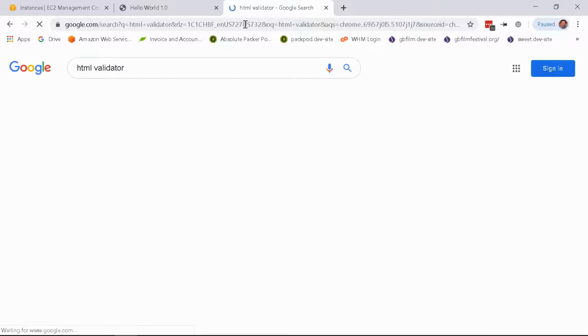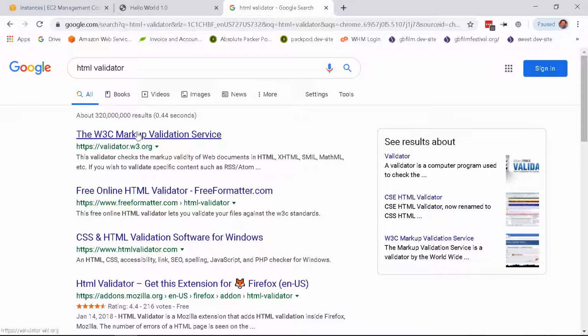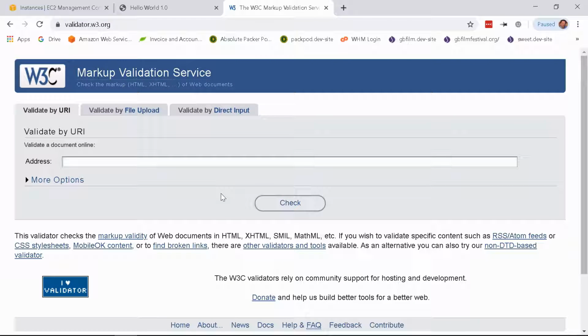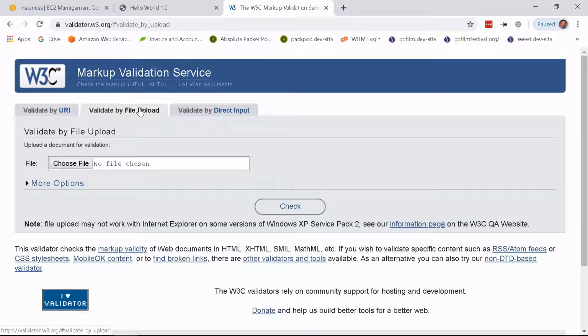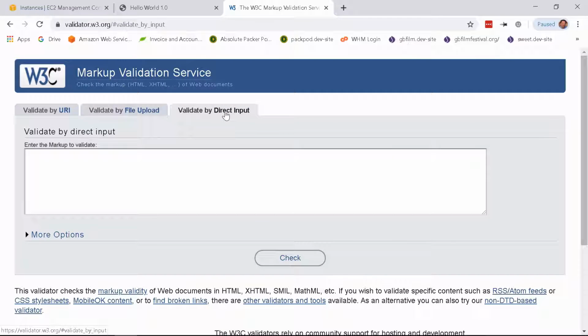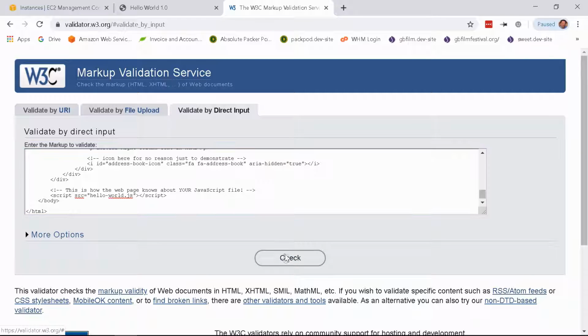For the HTML and the CSS, you can really just Google it. When I'm on this screen, there are three tabs here. The first one is the most common. This is if you already have your file uploaded to your server, you can just put in the full URL and it'll validate it, pulling it from your server. When you're working on things, that's not super convenient. You could use this to upload the file, so you choose it, find it on your hard drive. But what I find is it's easier for me to just go Control A, Control C, and then Control V here, and then hit check.